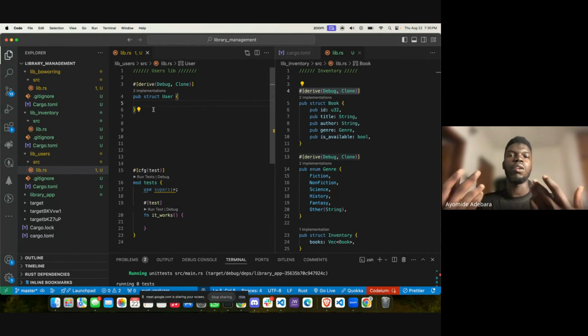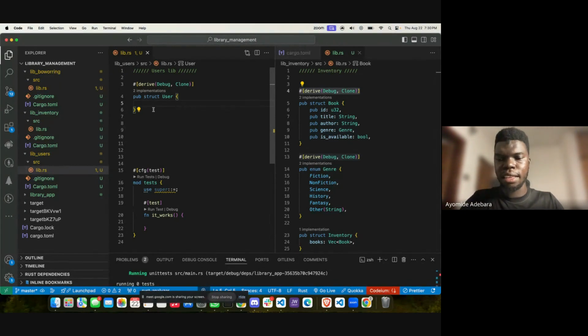So we want a function that can literally return a user's data. Then another function we also want is a function that can allow a user to borrow a book. So a user should be able to borrow a book. So yeah, we are going to proceed now.